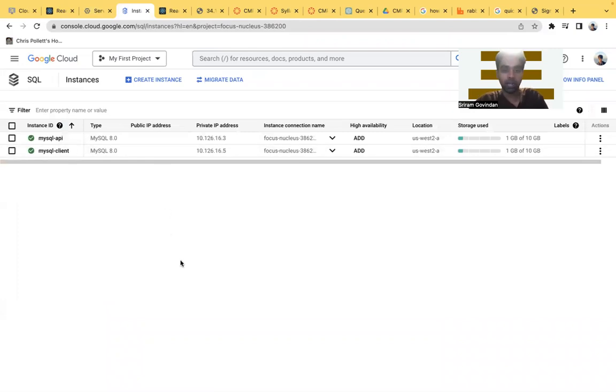You can see I have two MySQL servers. I try to follow the microservice architecture. It's not perfect, obviously, hence the air quotes. The API only contains orders and cards, and the client only contains users. Right now we want to see the cards, so orders and cards will be on the API.